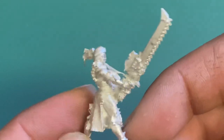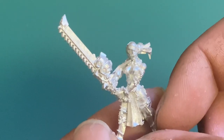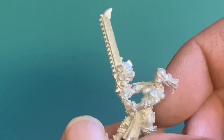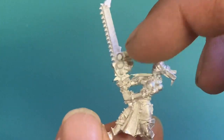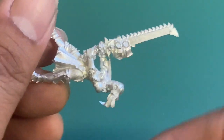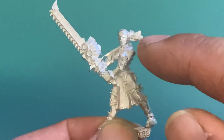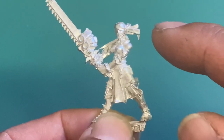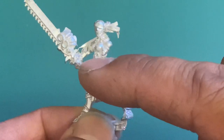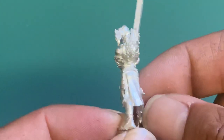This next sculpt, she's got her eviscerator in almost like an action pose, like she's about to bring it down or she's about to bring it up. Well, it looks like she's bringing it down, because if you look at these purity seals, the motion is that they're flapping in the wind behind her, plus these bits are flying behind her as well. So it either looks like it's in the wind or she's chopping downwards with it. That's pretty cool.